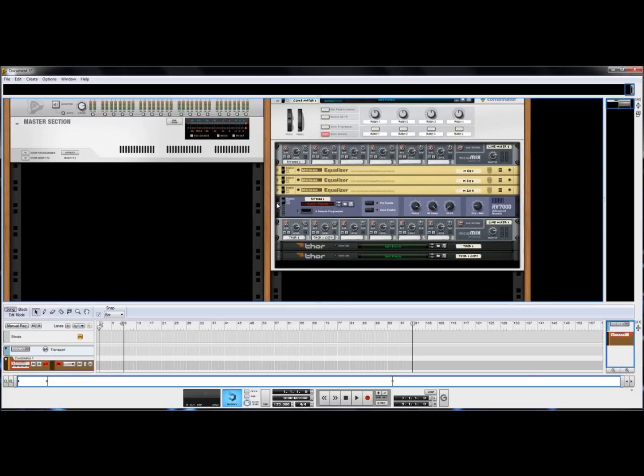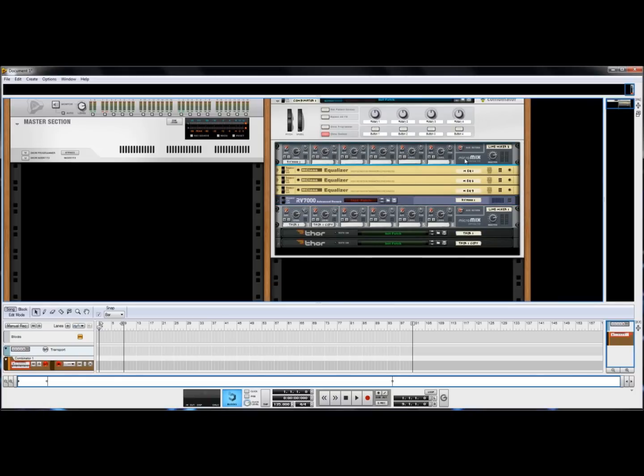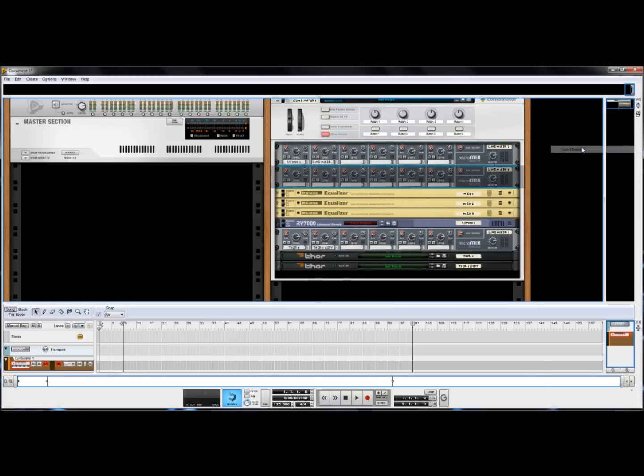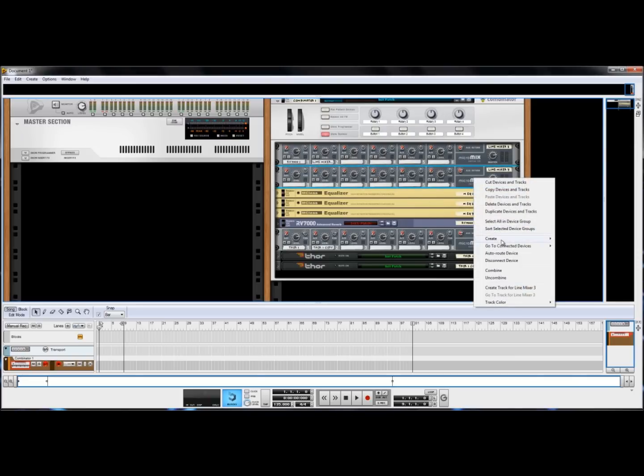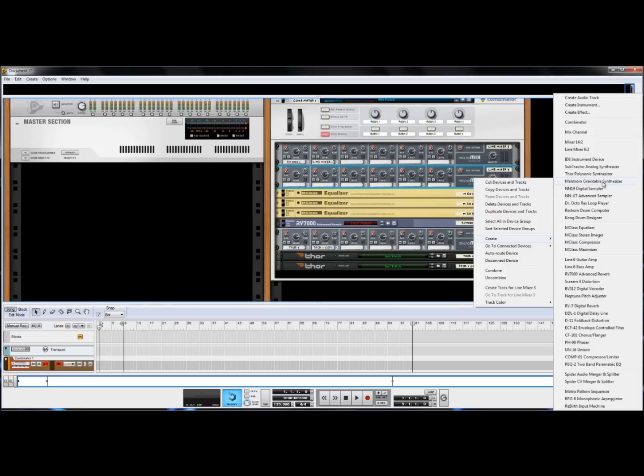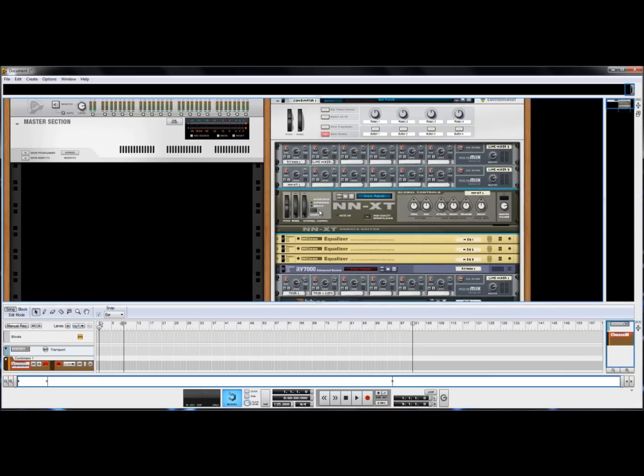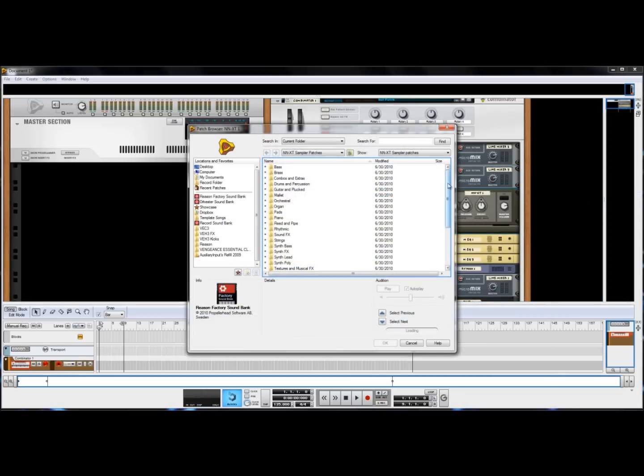And I want a new set of instruments. So I'm going to leave all this on its own, and I'm going to create another line mixer. This is personal preference, but I'm very OCD about the way I handle different instrument sets in here. I like to keep it all organized. So I want something like a string. So I'm going to go to the NNXT band sampler. Let's find some strings in here. Something that sounds pretty good.